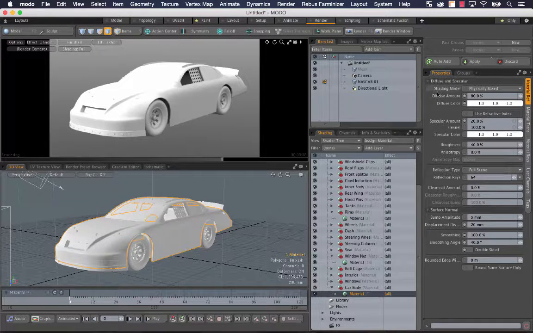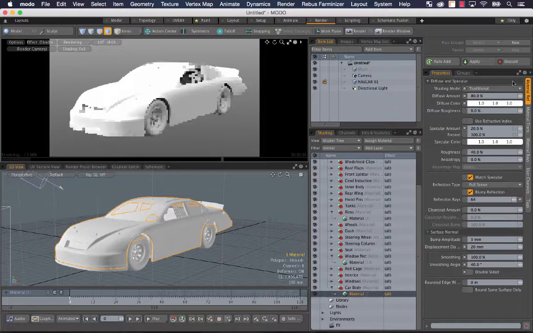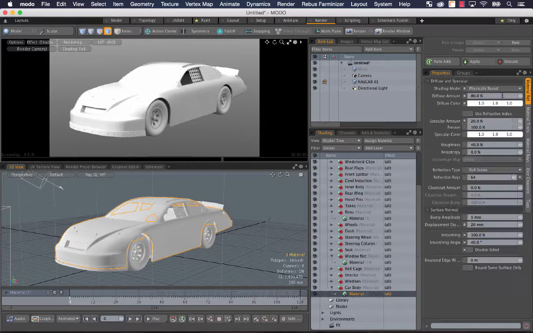All right, so Moto 901 has a new shading model called a physically based shader. It's really terrific. You can always go back to the traditional. Let's say you've got to crank something out and you got to get something done. You're not quite sure about the new settings. Go back to traditional and you should be fine. You can go to energy conserving if you want, but really the best way is to use this physically based. It's going to make things look very realistic, and it's going to help cut down on your clicks.